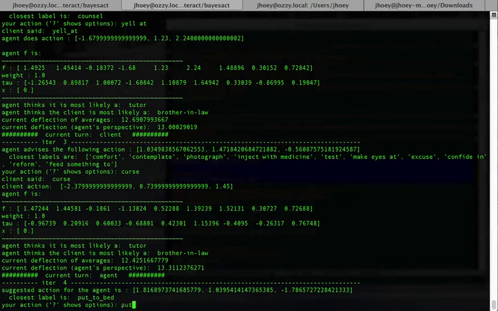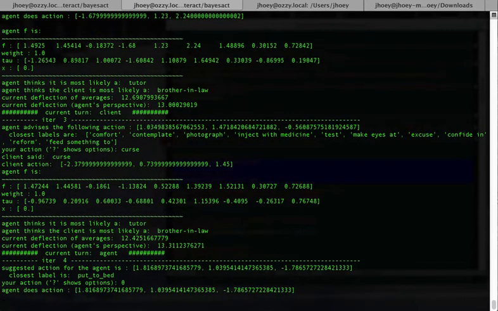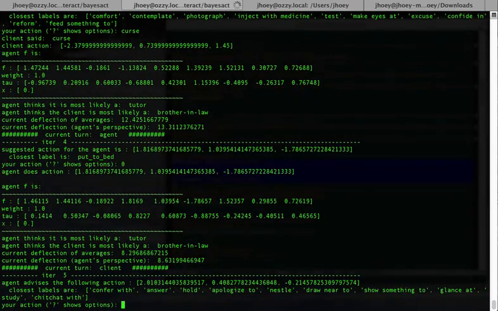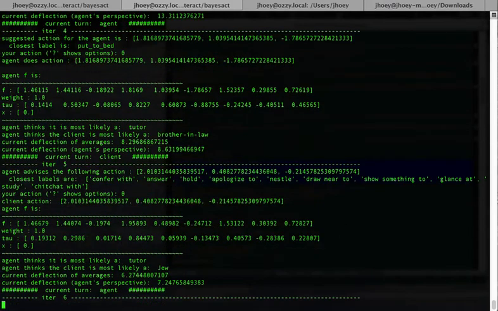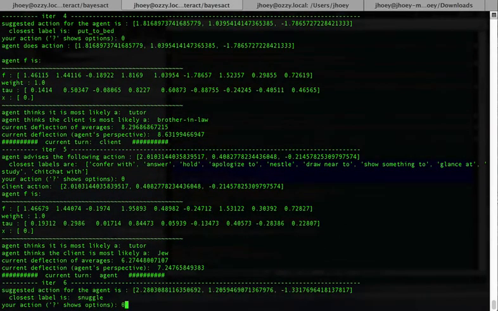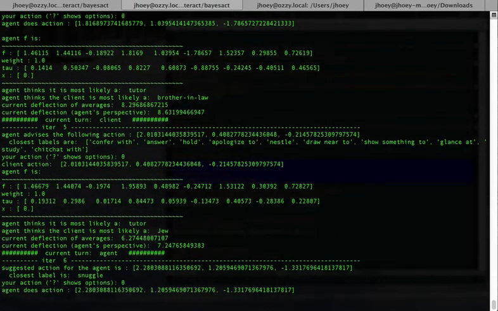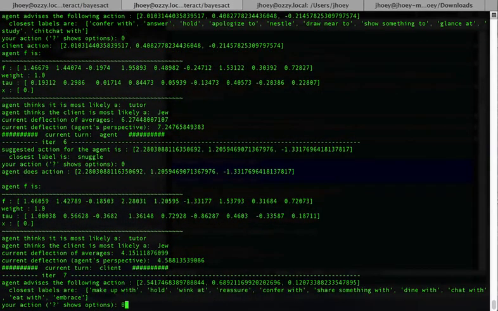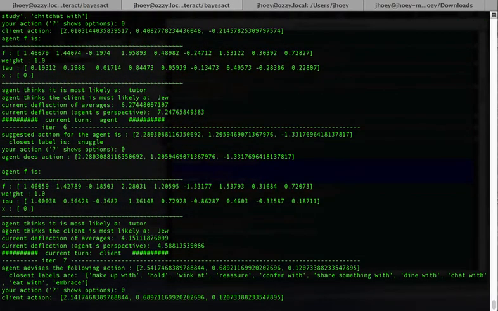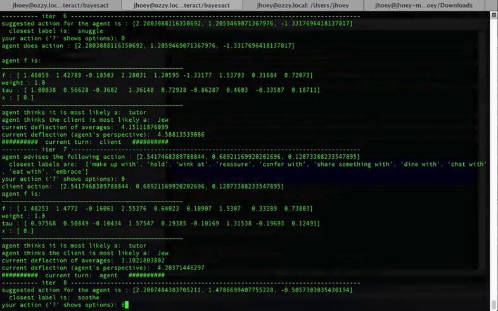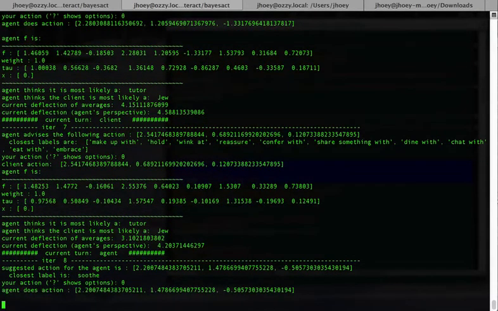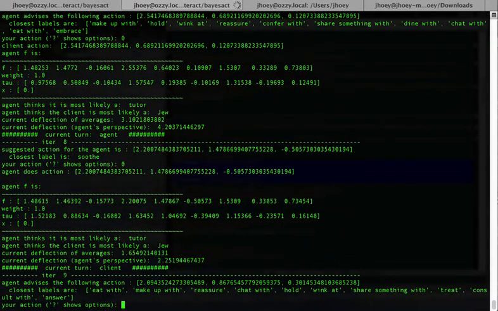So let's try and restore a nice interaction here. We'll do exactly the action suggested by bayesact a couple of times, and we'll see the deflection coming down. So we're down to 8, and another one, we're down to 7. See if we can get this down. There we go. Now we're down below 5. And I'll do one more action here, and even one more.